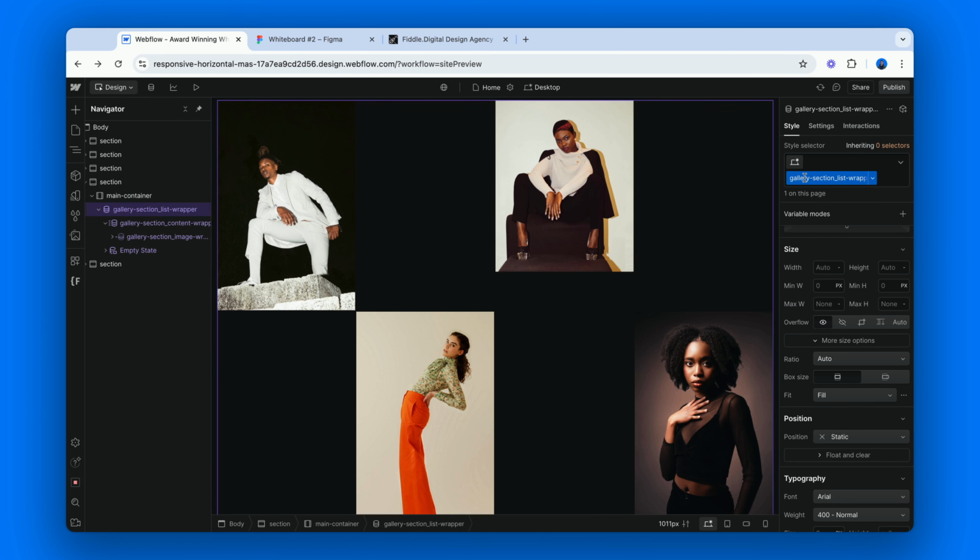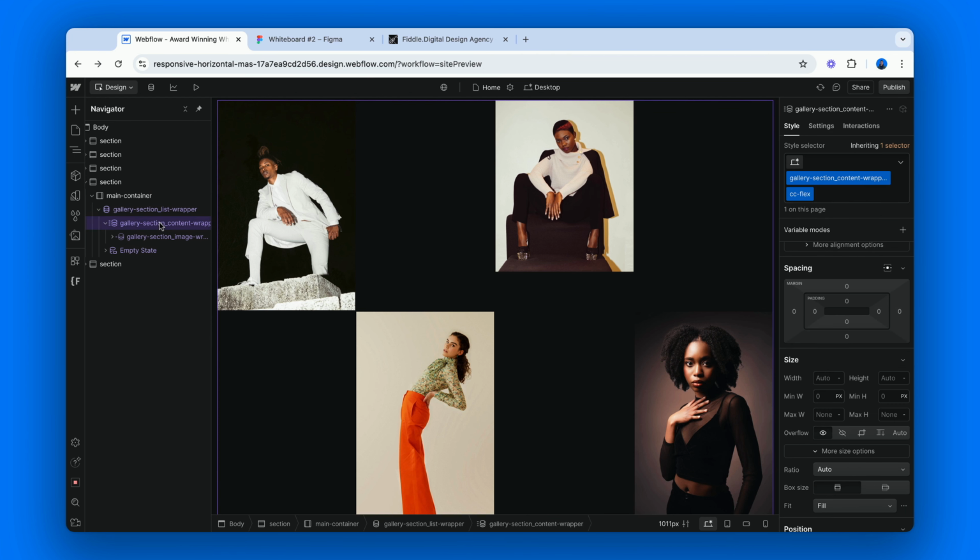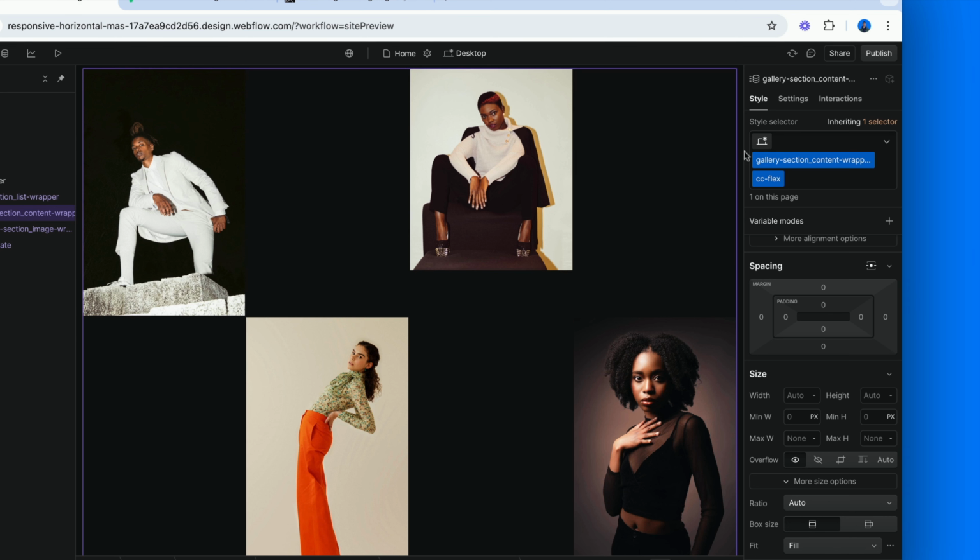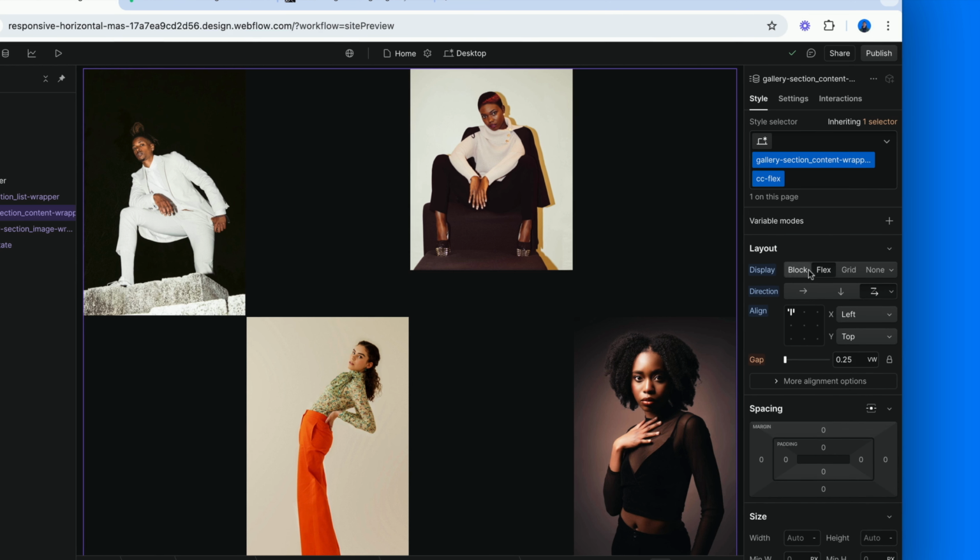We gave the list wrapper the gallery section list wrapper class, but we didn't apply any specific styling to this element. Then we have the list. To start with, we applied the gallery section content wrapper class we used in the first example, but as you can see, this time we also gave it the cc-flex combo class that is used to set the display property of the gallery to flex, the direction to wrap, since of course we want the items to spread out across multiple rows, and align everything to the top left.